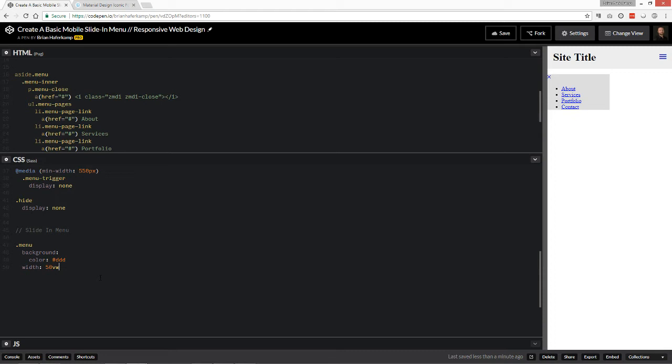And so we want the height of this to be 100 viewport height units.